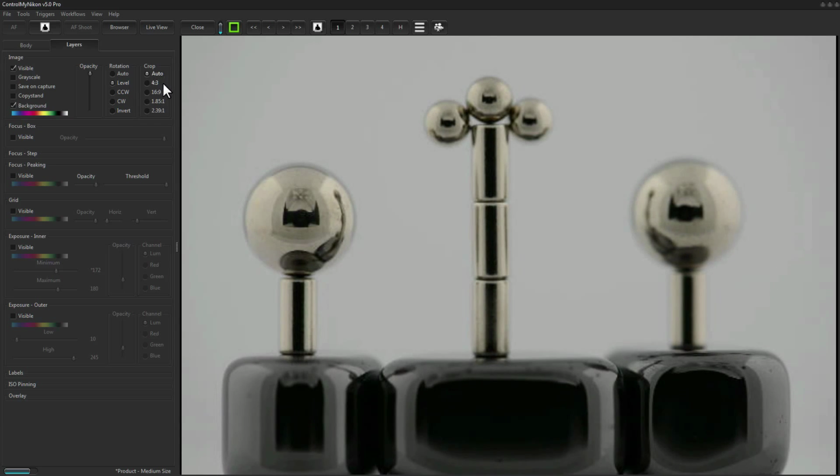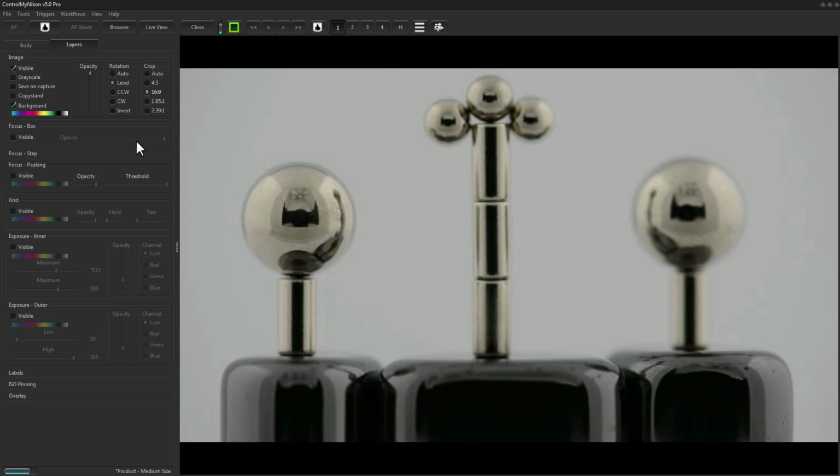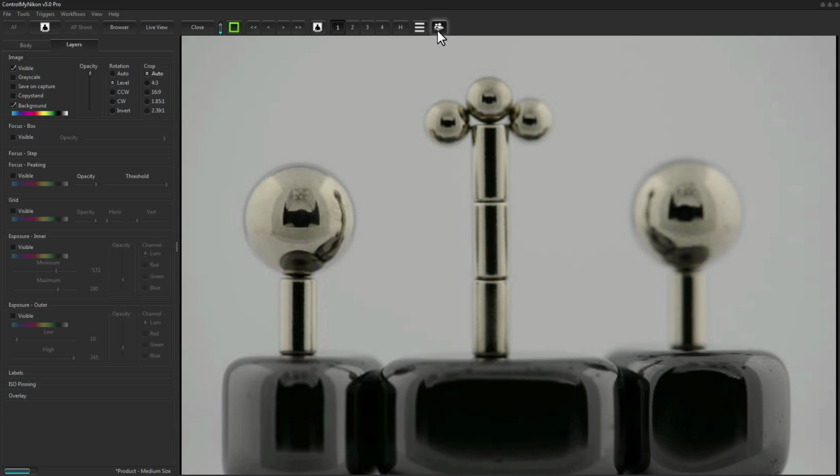Now this cropping is used mainly on the older bodies that initially shot video. And on those bodies, the video is not automatically cropped by the body during live view. So you could be shooting maybe video on a D7000, and you're really shooting in a video format by 16:9. So the live view image coming from the D7000 would not show the correct aspect ratio, and you really couldn't frame your scene properly. So this really adds an additional crop to it. But the newer bodies, like a D800, automatically show that cropped information. So when you shoot video on the D800 and it's a 16:9 format, it'll show that here right in live view, and you don't need to make a change here at all. So you just leave it set to auto.